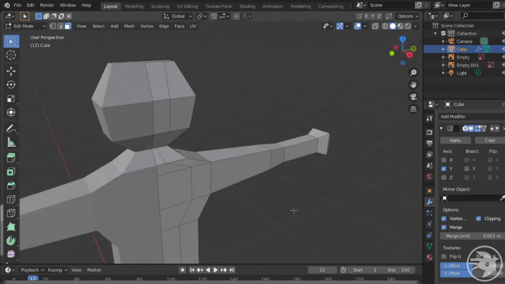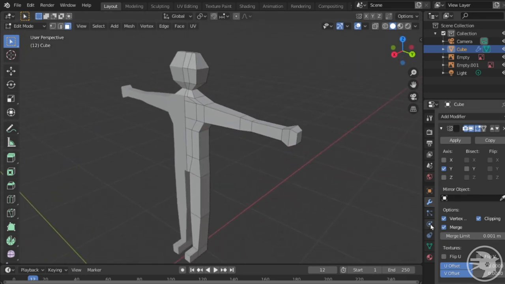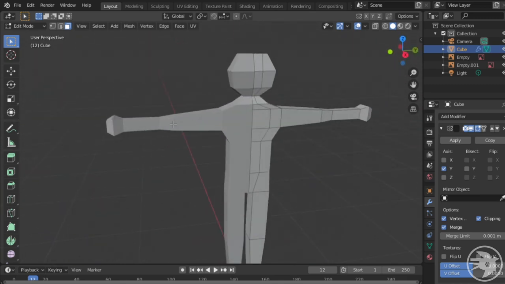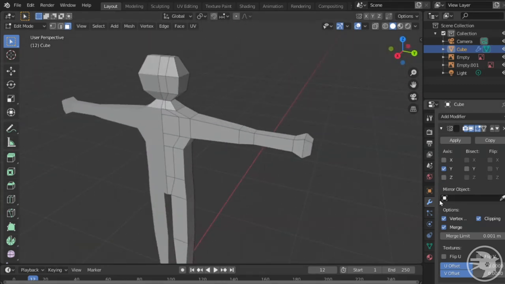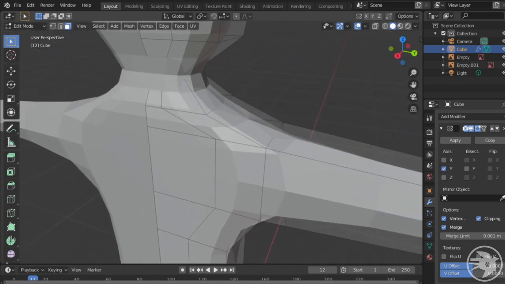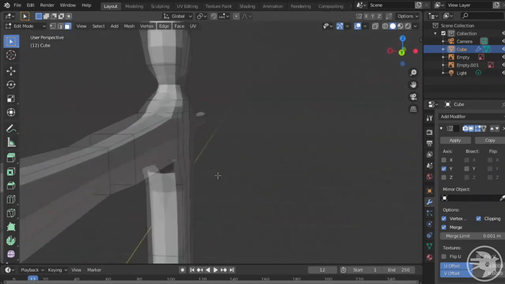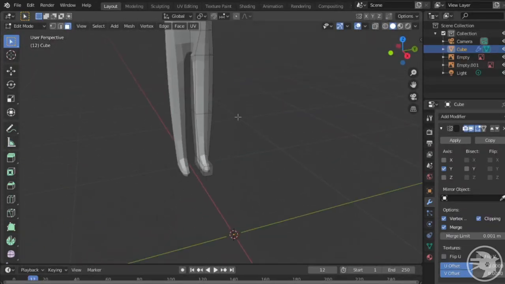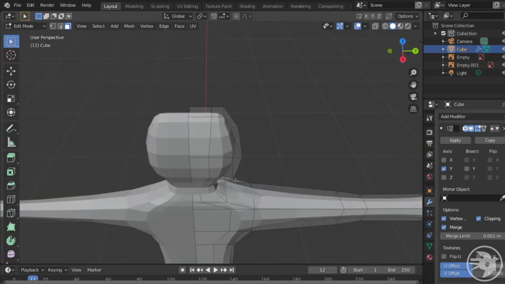If you have to look it up, I don't blame you. But it's the same place where we applied our mirror modifier from earlier, which allows us to mirror our mesh over. We're going to go back into our modifiers, hit add modifier, and add this super crazy modifier called subdivision surface. What that does is take this basic rough model that I've made, refine it, and smooth it out a little bit.